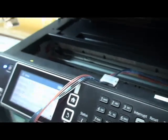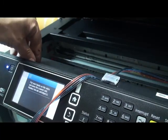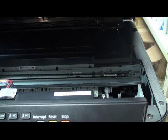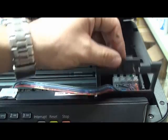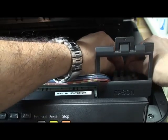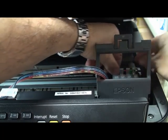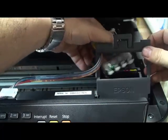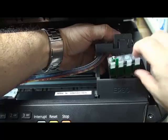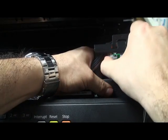Then go to the maintenance, ink cartridge replacement, press OK, remove the door sensor, and the cartridge comes to the change position. Okay, open that. For any reason you want to take it out, just make sure to unclick it very slowly, okay? Then take it out. If you want to pass it through the window, do it this way again, to see that this part doesn't damage the bottom of the chipset. Then you can remove the cartridge easily.